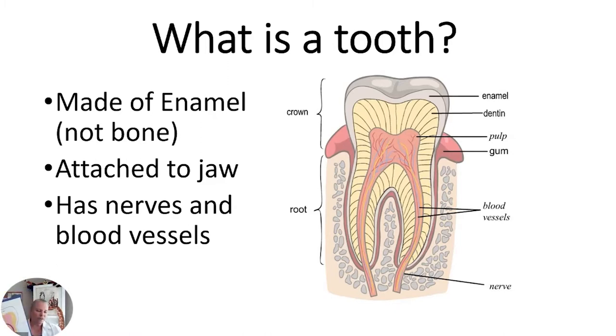Now, this little picture that I have here is kind of the same thing. It's just a little more simple. But it shows some of the different layers of the tooth. If I eat a lot of sugar and soft foods, and I don't brush my teeth well, I can get a cavity. If a cavity starts and it breaks through the enamel, once it gets down to that dentin and the pulp, oh, that's when I'm gonna have a toothache, all right? So that's why it's so important for you guys to take care of your teeth. And we'll talk about that a little bit more.